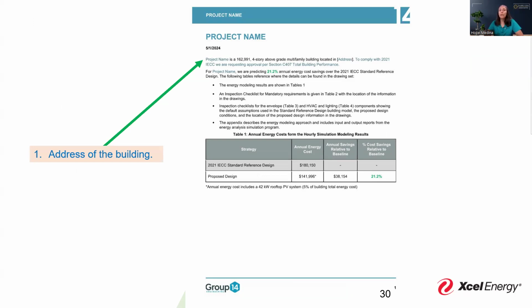This was a project that Group 14 provided for me that I can use. It's a blank one. It obviously doesn't have the specific address, like here, it's 123 XYZ. But as far as number 1 goes, where we would typically find that address is on that front page. Sometimes you'll find it in an appendix, but typically it's on the front page. It'll say something like the Civic Center Mountain Building Complex.